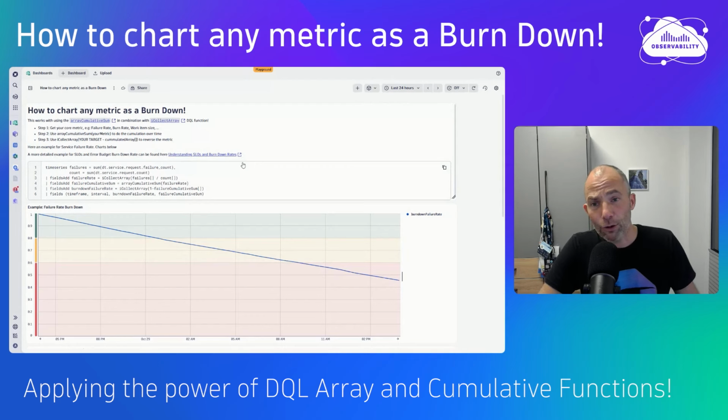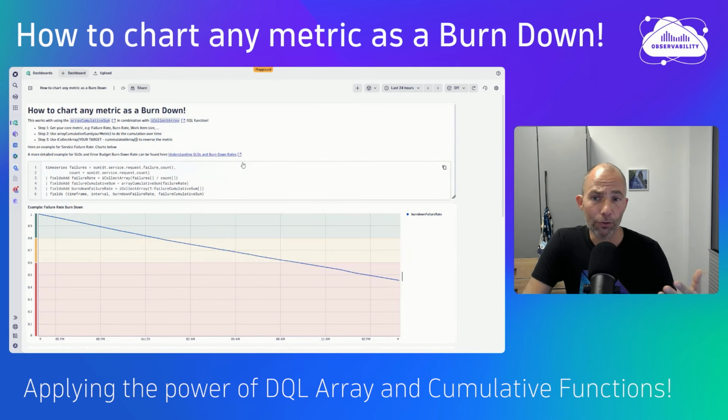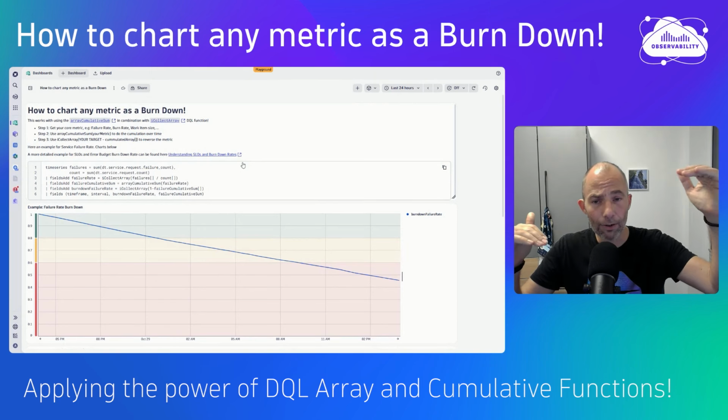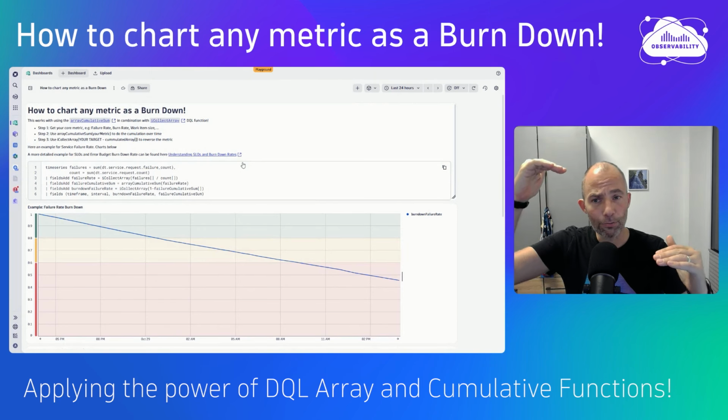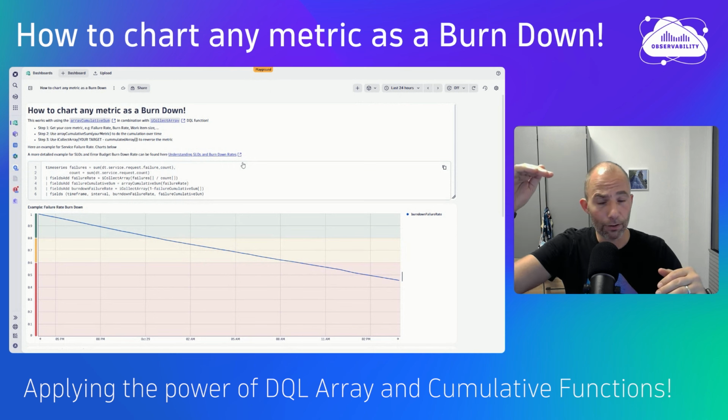Hi, there are several use cases where you want to look at the metric in a burn down fashion. What does this mean? For instance, classical SLO, service level objectives, if you have an error budget and a burn rate, you may want to see a burn down. Or if you think about your Jira tickets, when you are working on tickets over a sprint, you want to understand how fast you're burning through that work, which means you're looking at all of the work that has been done, you cumulate it up, and then you do a reverse, which means you start from your starting point at the beginning of the sprint, and then you see how fast you're burning down.